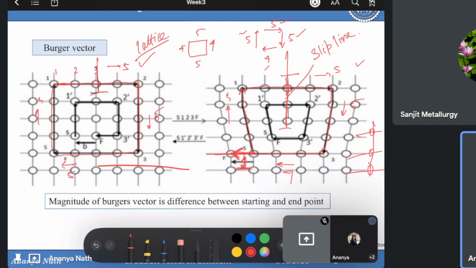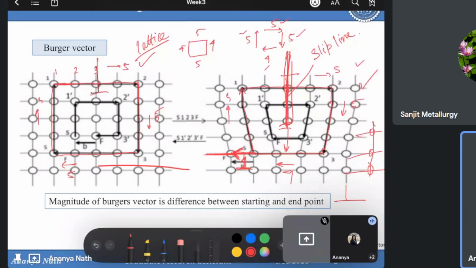Okay, now this is an edge dislocation, because we can clearly see that the extra half plane is here and the slip line is this. So now you can see the slip line and the Burgers vector direction are making a perpendicular relation. So that's why we say that for an edge dislocation the Burgers vector is perpendicular to the edge dislocation movement. Okay, because this edge dislocation will move in this direction, it will just continue making some bonds with the adjacent atom and it will move.